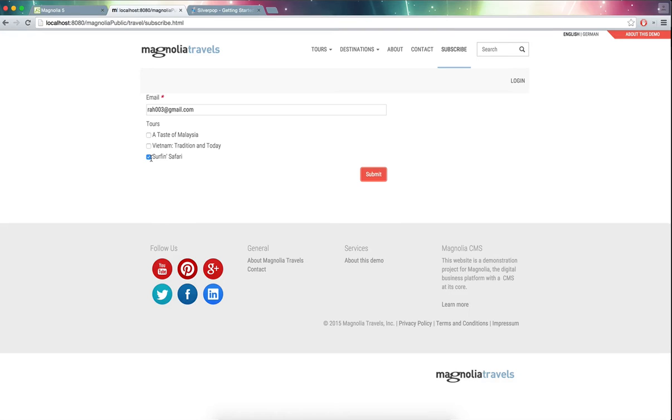So to sum it up, you can enroll the users via Magnolia, either via a single or double opt-in. You can record information about those users, for example, when letting them download case studies or information about destinations. In this case, since we are looking at the travel demo, Magnolia will track all the information and send it to Silverpop, so you can also look for things like form fulfillment abandonment or shopping cart abandonment, etc. All the things that you want to track, that you want to know in order to improve your website. And you can also automatically add those users who enroll to the contact list in Silverpop, and you can inform them about the changes on the website.